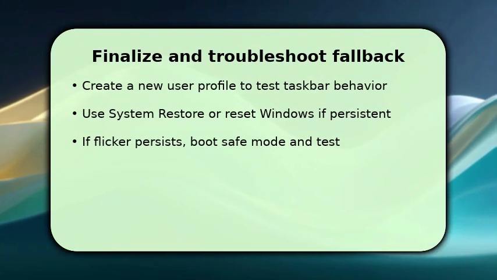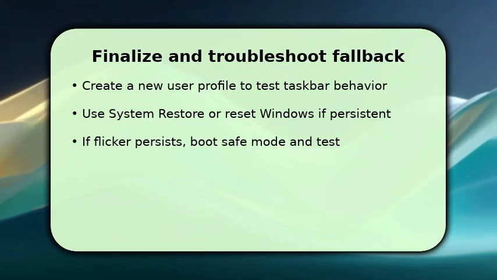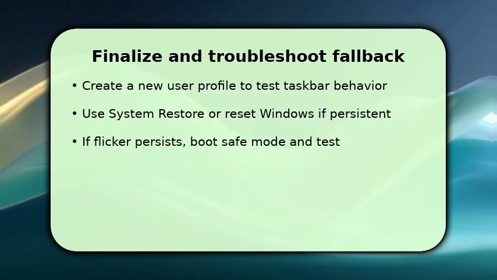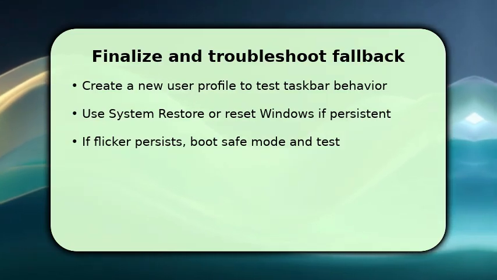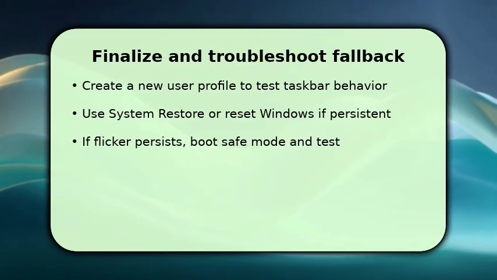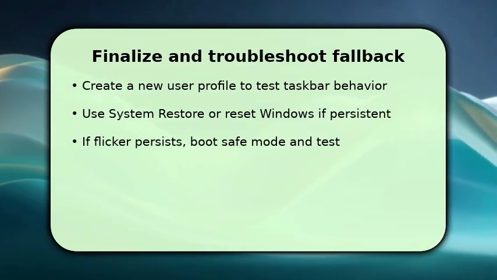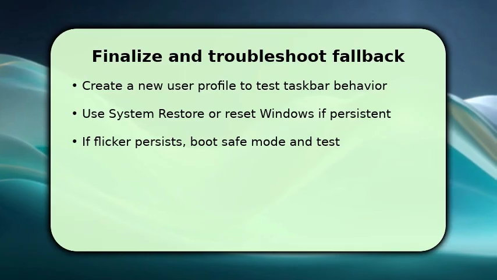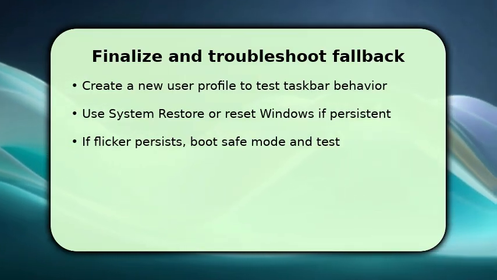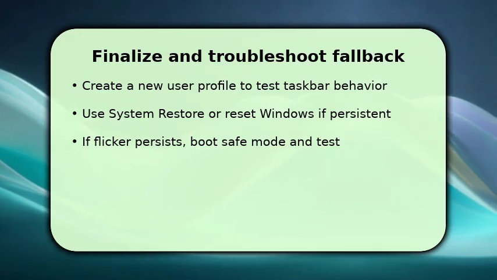Finally, validate that the issue isn't profile-specific by creating a new user account and testing the taskbar. Registry or profile corruption will often show only on one account. If problems persist system-wide, use System Restore to roll back to a known good point, or choose Reset this PC while keeping files as a last resort. Make sure to try Safe Mode first to confirm third-party interference.